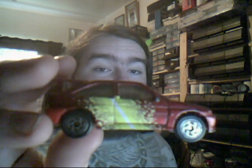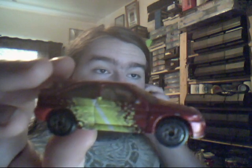Next up we have quite a rare car in general, the Ford Escort RS Cosworth. Now again, Cosworth, as you may know, for Ford, very popular fast type of car. You have the Sierra Cosworth, you have I think the Granada Cosworth, and you also had the Escort Cosworth. This is a very nice model indeed. Not many Escorts of this variety. You can tell it's definitely the Cosworth because it has the grills in the front there for the super slick fastness.